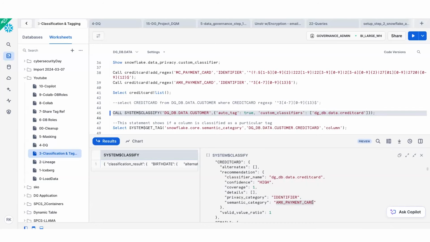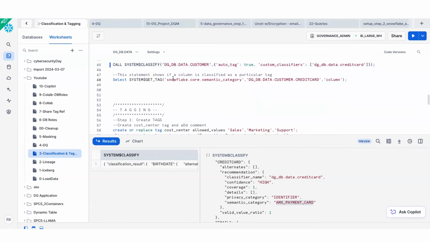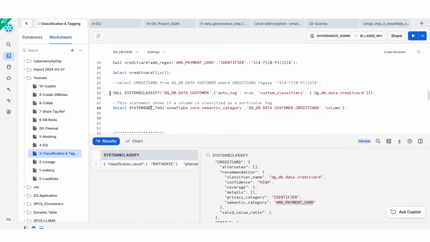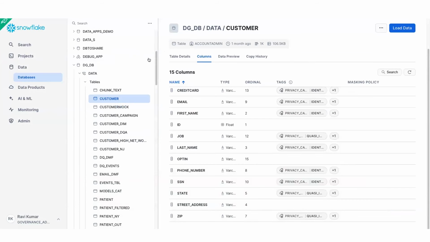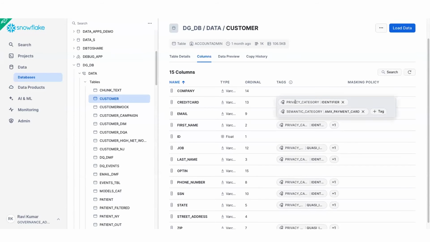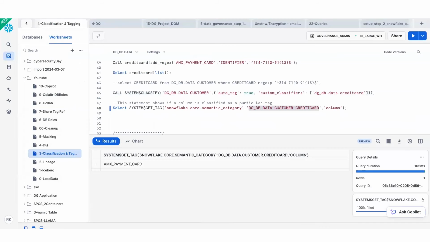So pretty powerful and very effective. I can also see if there's any particular tag that's assigned to the column. So it says for this column, the tag that is assigned is Amex credit card. And if I go back, I'll see that it's already assigned the Amex payment card. So that's an easy way to do it.